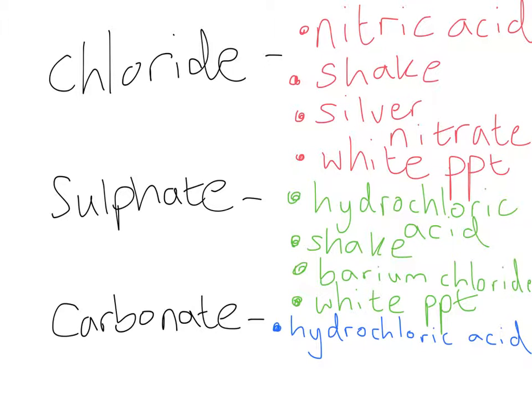Now, if we react a carbonate with hydrochloric acid, we would expect to see carbon dioxide given off. That means we should see bubbles. One way to be sure that the bubbles given off are carbon dioxide, and therefore proving we have a carbonate, is to bubble the gas through lime water. If the lime water turns milky, we have a positive result.